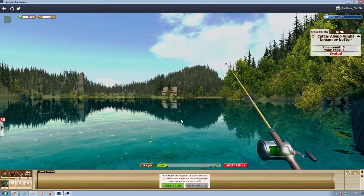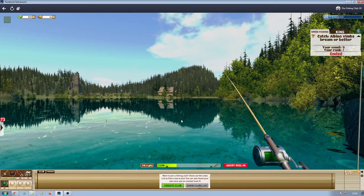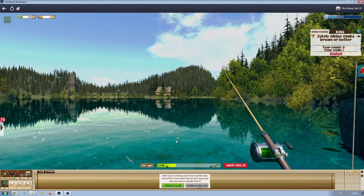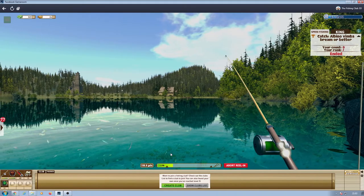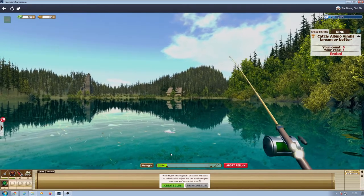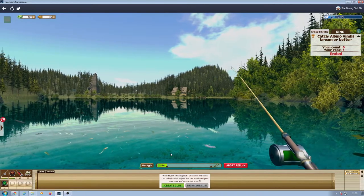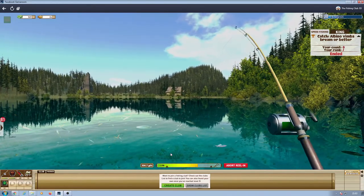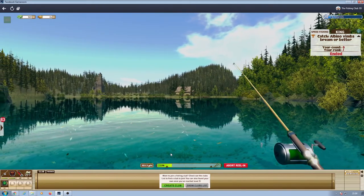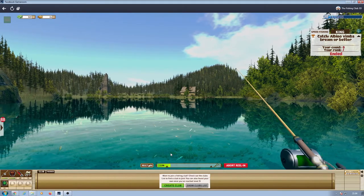All right, let's see how long it's gonna take me to wheel this guy in. Ooh, did you see my bar went to the red because I wasn't paying attention to it. So you gotta pay attention to your bar there, the fishing wheeling bar, whatever it's called. And I keep clicking, then wheeling in, 106 yards. It's gonna take a while, trust me. So you just have to be patient. But this is gonna be my second one, and I'm so excited. I just need to catch one more after this one.